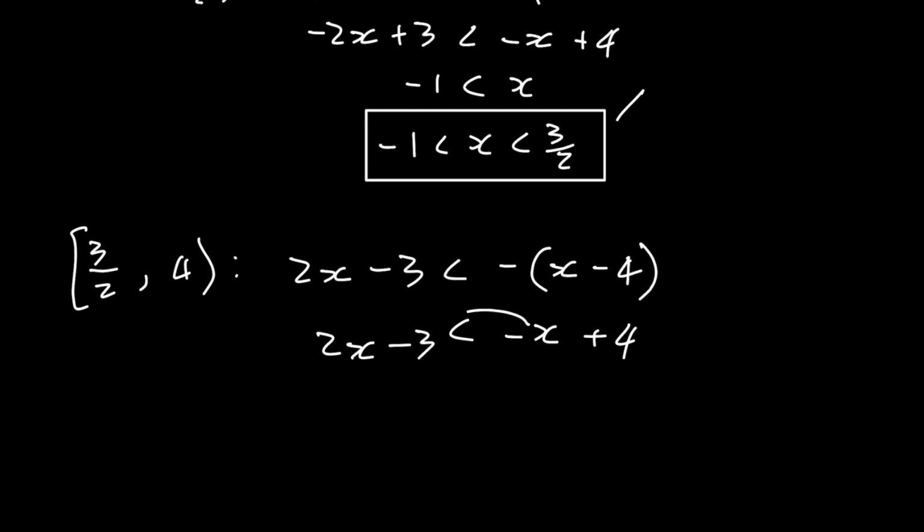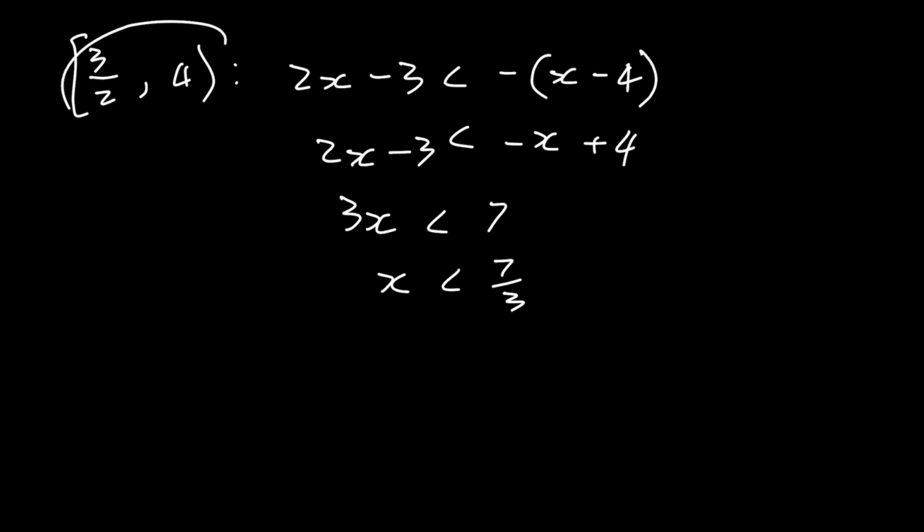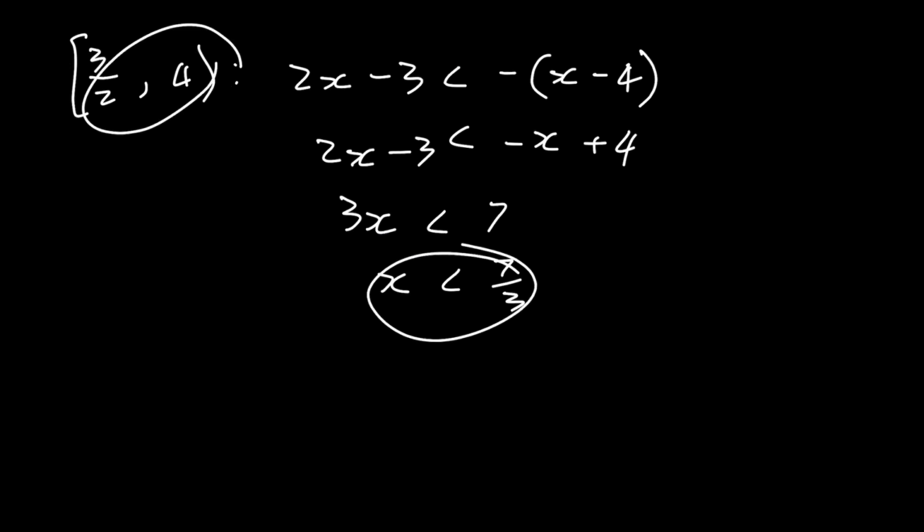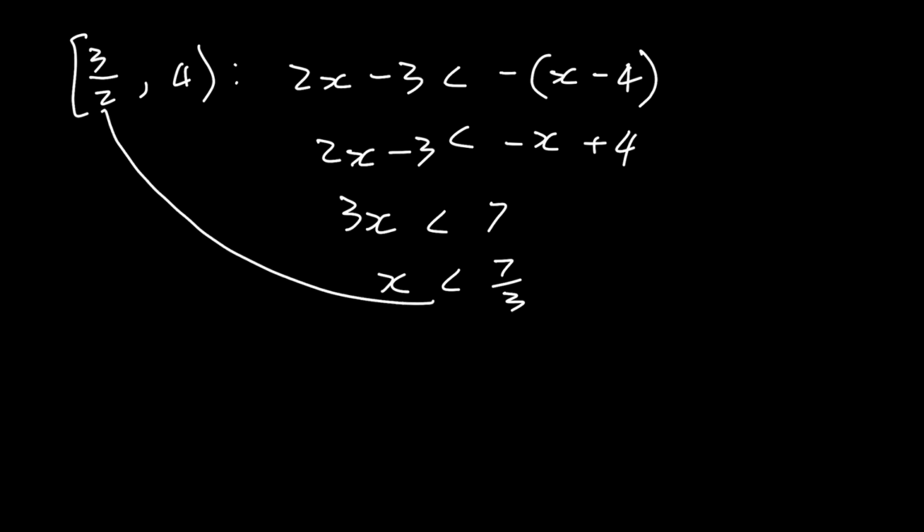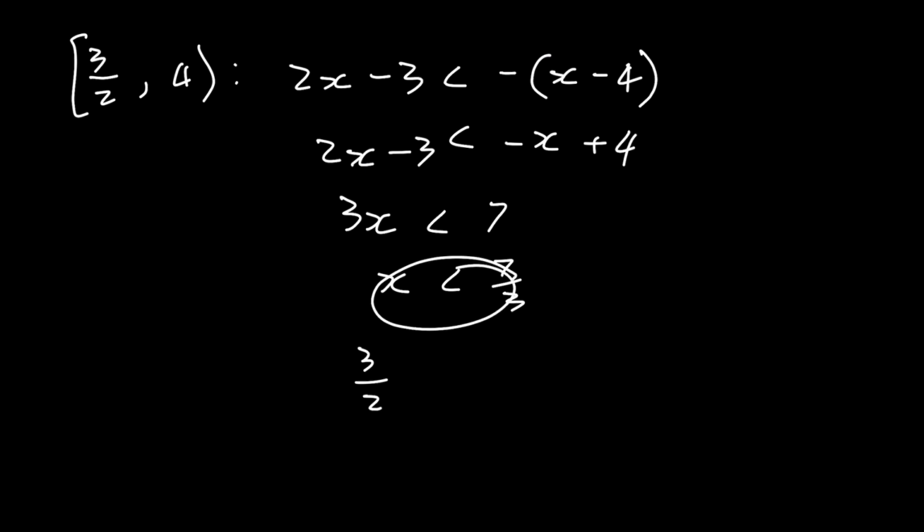So we take this negative x across, and we get 3x less than, take that negative 3 across, 7. So x is less than 7 over 3. Now once again, we take the intersection of this, and what we're left with is simply from 3 over 2 to 7 over 3, because 7 over 3 lies in this interval. And we have to be less than 7 over 3. But then again, it's what's in common still with this. So it's from 3 over 2, inclusive, so less than or equal to x, less than 7 over 3. All right.